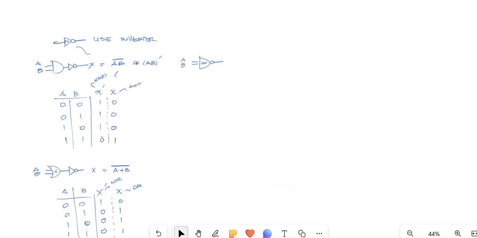Okay, these are what we call the inverted gates. We're using the inverter to create, in this first one, an AND gate, and then we're going to invert it. And this is going to give us our NAND gate. The representation or the logic symbol for that will be a bubble to replace this inverter. Although you could use the inverter, these NAND gates already have that built in, and I'll show you the inner schematic on that in a moment.